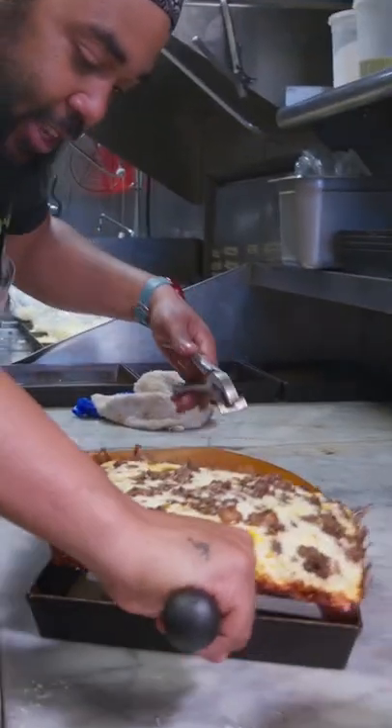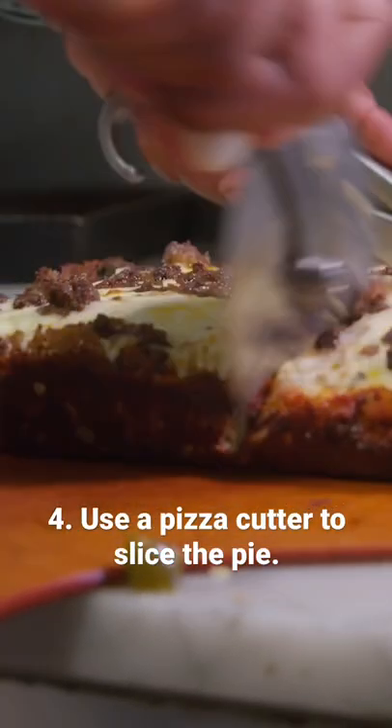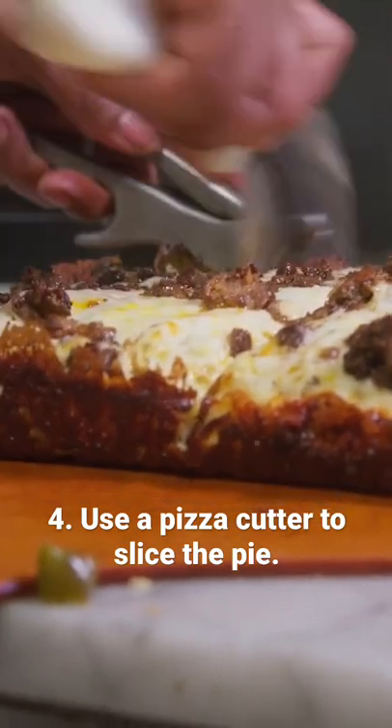I had some garlic honeyed up that had been sitting for months, and it was so pungent and garlicky. When we pulled it out, at first we were just going to put some taro on top, and then it was like, let's put this on there — and we got it.